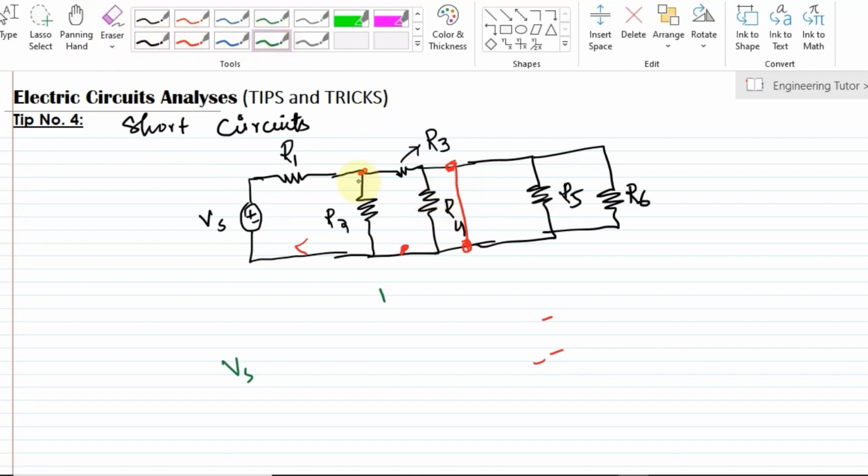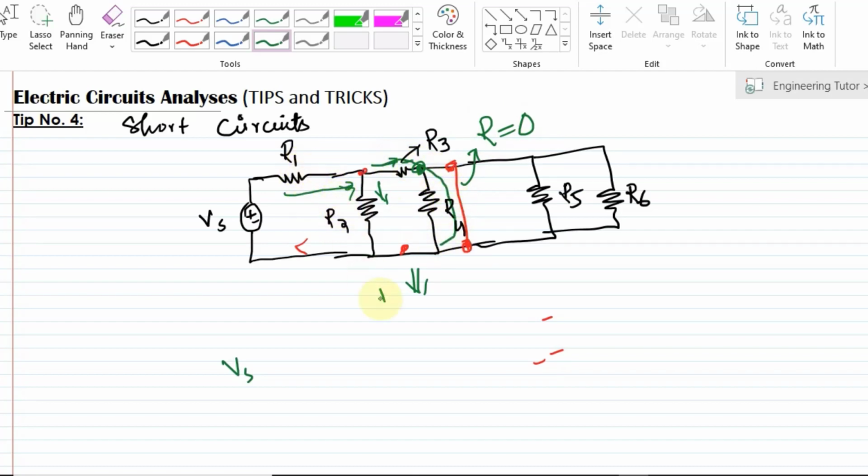In order to draw the equivalent circuit here, let me use the green color. Whenever a current comes here, it has two paths, this one and this one, and it is not going through the short circuit now, as this short circuit is away from here, so it will not follow through this one. But whenever this current reaches this junction, what will happen? Now it has two paths here, and the one path has the lowest resistance possible, which is R equal to 0. So all the current will flow through this one.